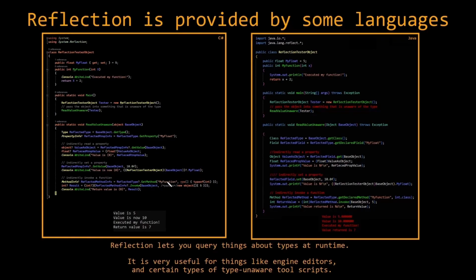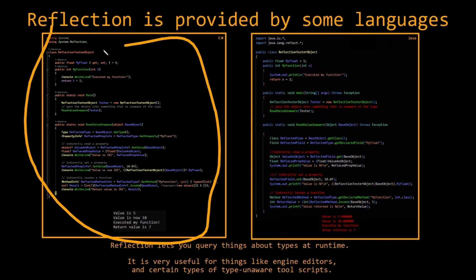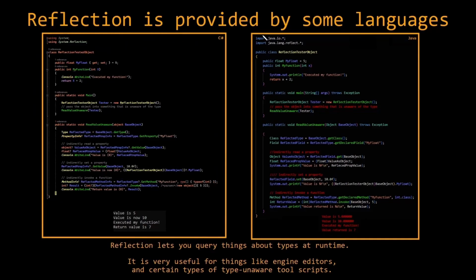And then lastly, we can do the same thing for functions. We can request a function, myFunction, which is right here. And that internally prints out and then returns a number plus 2. And we invoke that function on the object, and we give it some parameters of 5. And then I'm able to see a result, which is an int, those matched here. I casted it to an int, and then print the result, and we can see it actually printed 7. So it took that 5, added 2 to it, and printed 7. And this is all like an indirect way of calling functions and methods. And then here's a Java example. It does the same thing. So this is the C# version and Java's version.